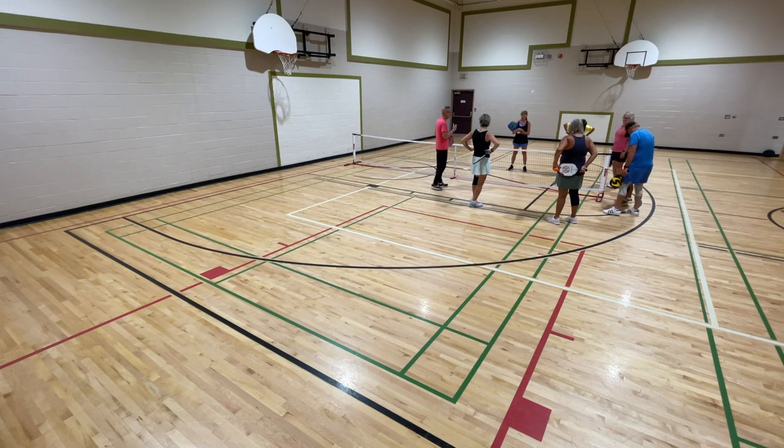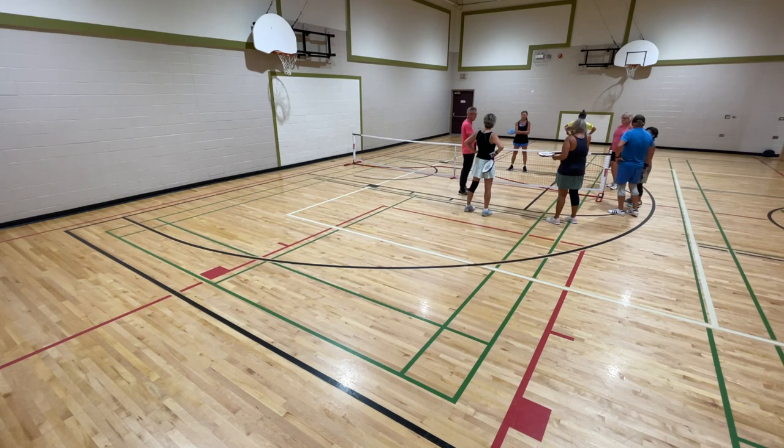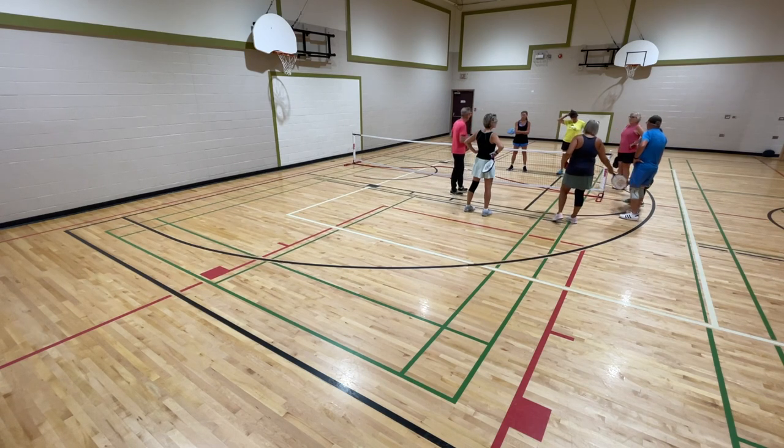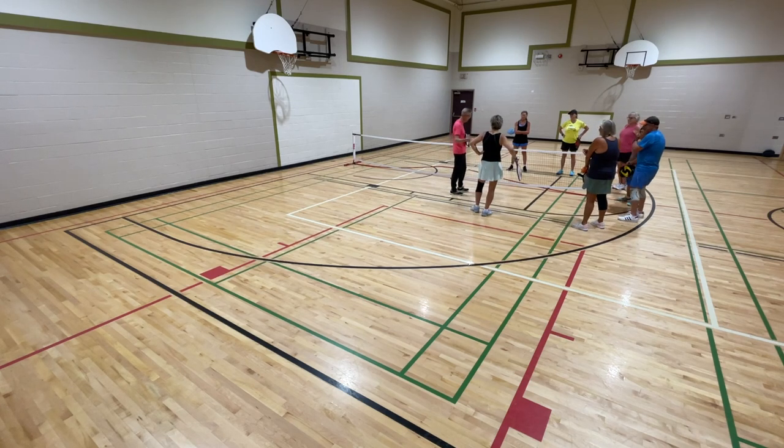Okay, so what can we do to make it easier? What makes all of these drills easier when we're learning? Repetition, yeah, repetition will make it easier for sure. What about speed? Yeah, softer, slower. Slow it down, right? So some pairs might take a little longer to get to 10. We don't have to get to 10 every time. Some groups might do 15 in the same span it takes the other group to do 8. Whatever, that's fine, right? The important thing is we switch at the same time. There's no pressure on people. We just keep it going nice and easy.